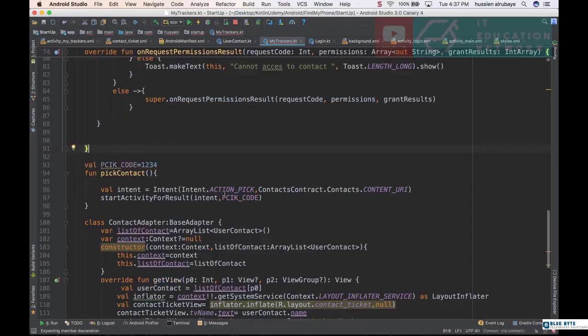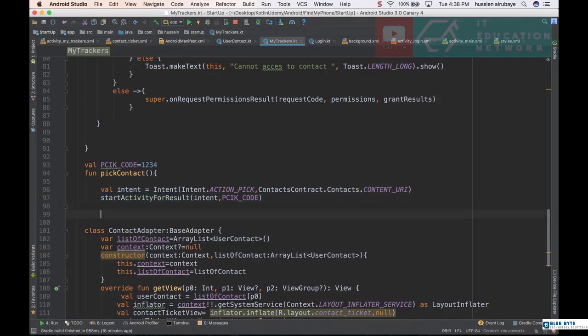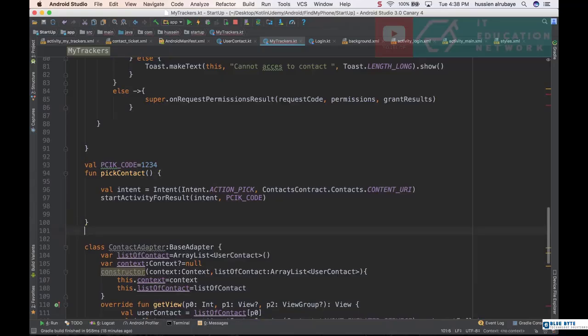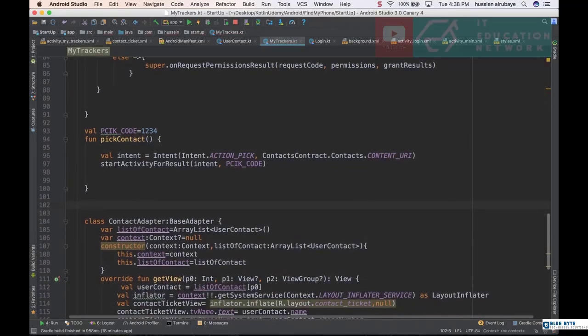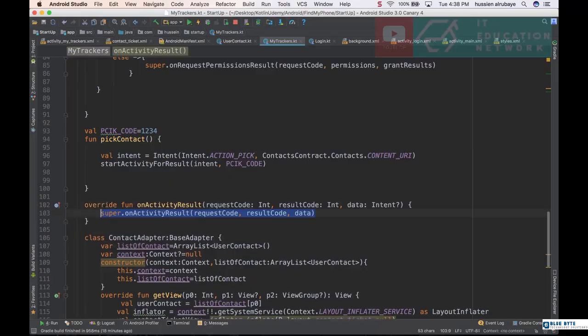So in this way, we're saying, hey intent, I want you to open another app. So now the intent will go and open another app for me, which is the contacts app, and I'm waiting for the result. If someone clicks on anything in the contacts app, selects any phone, I want to process that phone number. So what do I have to do? I have to call a method named onActivityResult. So waiting for a result from the activity. So on I get a result from the activity, what do I have to do?